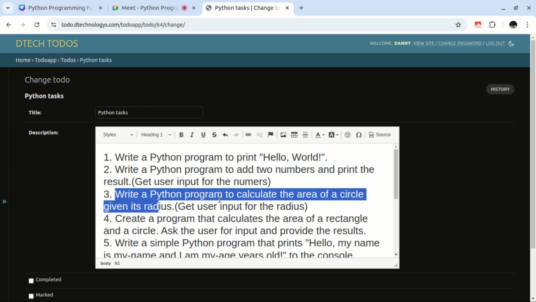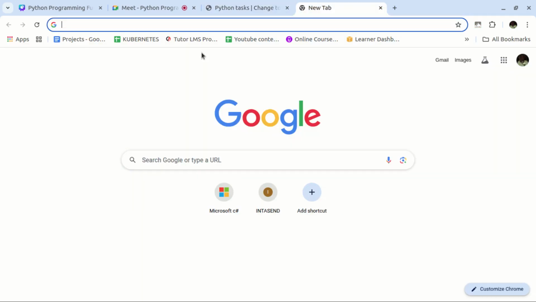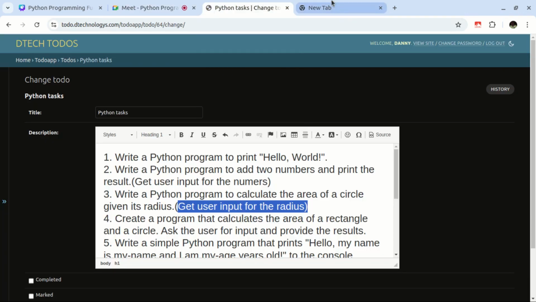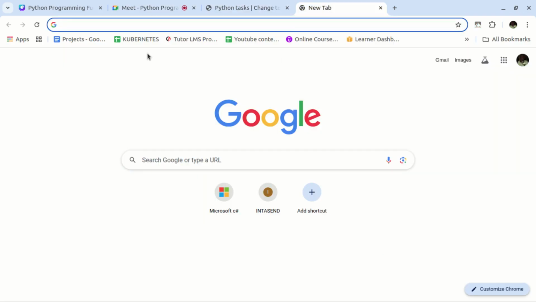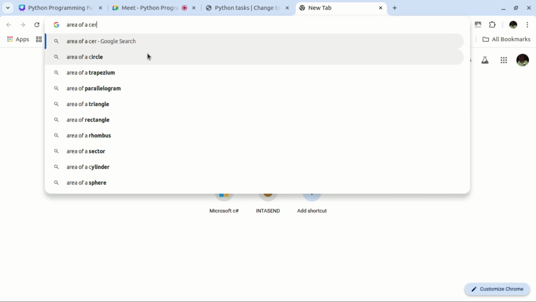So we want to write a Python program to calculate the area of a circle, and get the user input for the radius. I'm assuming we have all done basic mathematics up to some level. Let me write the formula for the area of a circle.